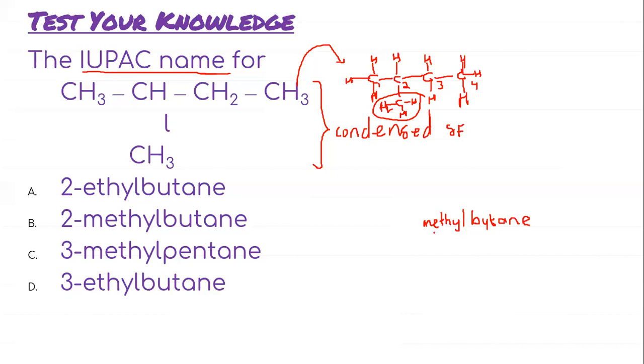What else am I required to do here? I'm required to give the position of the substituent, and this substituent is on carbon number 2. So I'll put a 2 there. But what else is missing there? Remember, between a letter and a number, I definitely have to put a hyphen. So the name of this molecule is 2-methylbutane. In other words, if this was multiple choice, the correct answer there would have been 2-methylbutane, and you would have received 2 marks altogether, right?